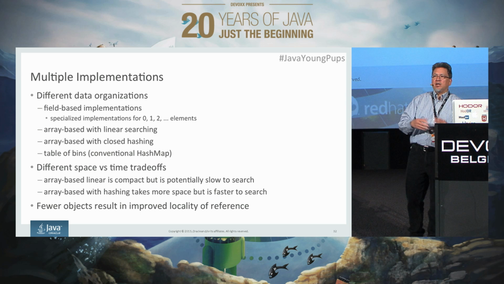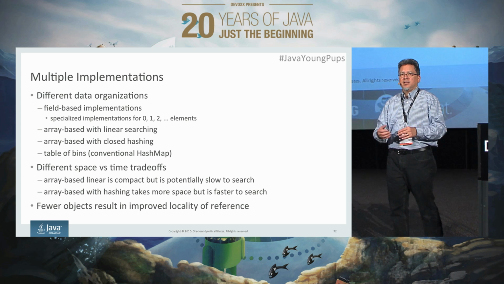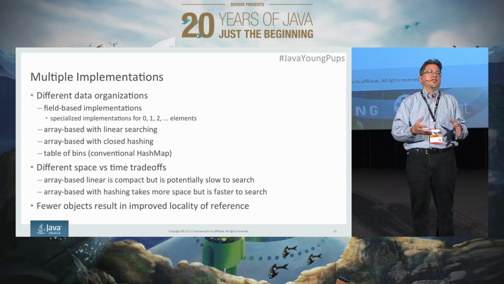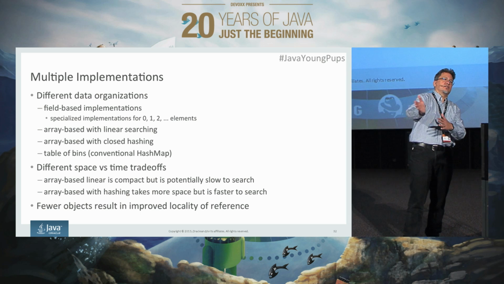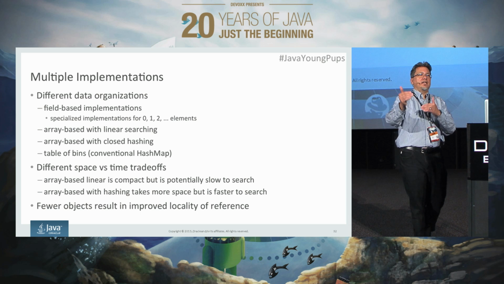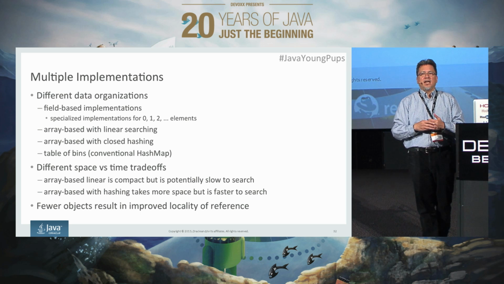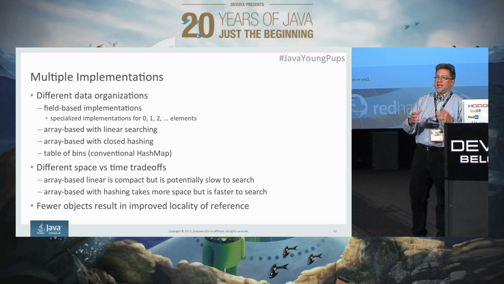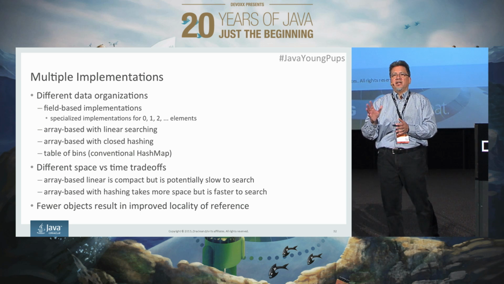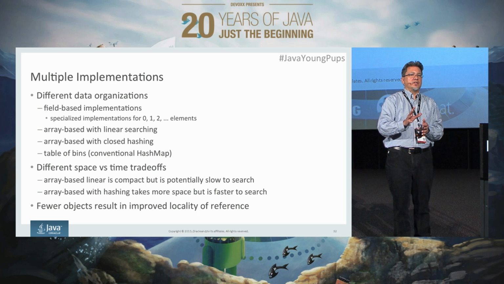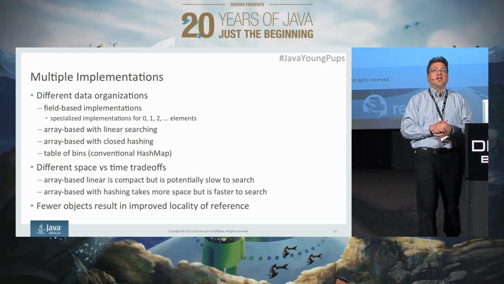Now, if you get bigger, at a certain point, you don't want to have a field-based implementation that contains 18 elements or something like that. So at a certain point, you might say, let's fall over to an array that is of exactly the right size and then do linear searching on it. And it turns out that linear searching, oh gosh, you don't want a linear slowdown for that. But there's a very complicated trade-off between, say, a linear search and a hash-based search. And I don't know exactly where the trade-off is.